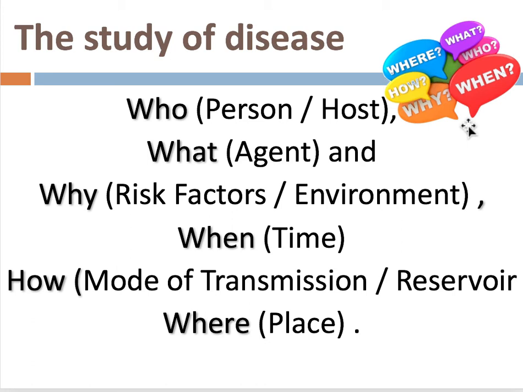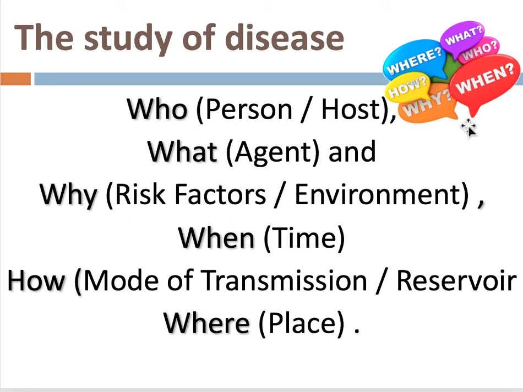So when we start to think about the presence or the absence of disease, we frame it in the same context that we do, in a sense, when we do our accident investigation. These questions of who, what, why, when, how, and where. Our who is our person or our host. Our what is our agent, the thing that's causing the disease. And our why are our risk factors or our environmental factors. When, of course, would be the time, and how is the mode of transmission, which might also be a reservoir, and where would be your place.